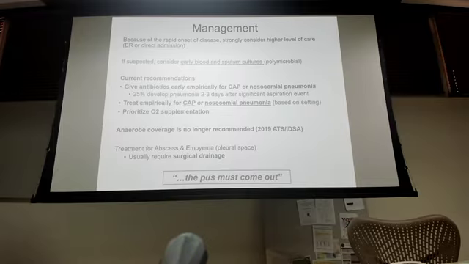So management, if you have a high index of suspicion, I would get these patients to the ER sooner than later. Try not to manage them in the outpatient setting. Early blood and sputum cultures, again, that's likely going to be done in the ER or immediately upon admission so they can identify it. Give antibiotics very early and empirically treat for CAP and nosocomial pneumonia if there are aspiration concerns.